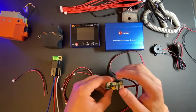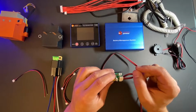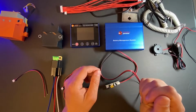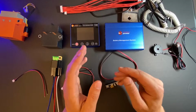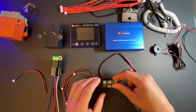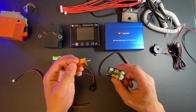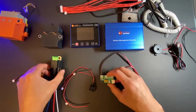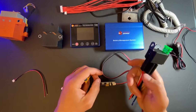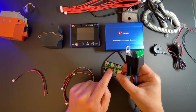The reason why we need a big relay and a small relay is when we supply power to the inverter the first time, like when it was shut down, you will see a huge spark. So if you just touch your 12, 24 or 48 volt battery to your inverter the first time, it's going to make a big spark. This delay board is fixing this problem. It's connecting in parallel, connecting to the inverter through a small relay using a resistor, and it's pre-charging your inverter. Basically this module is going to send the signal for 3 seconds.